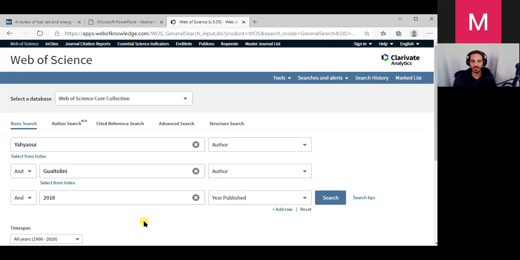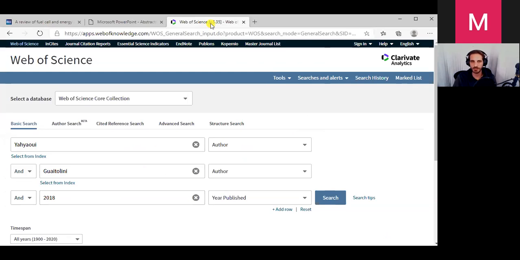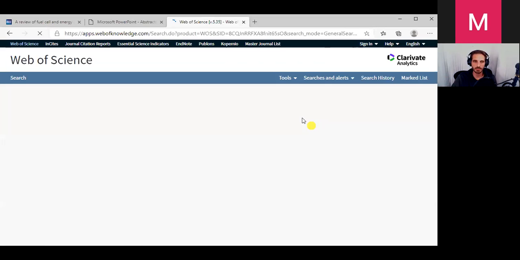2 things will generally happen. 1, you'll find the paper, and 2, you won't find the paper, right? Those are sort of mutually exclusive outcomes that cover the entire experimental space. Either you'll find them or you won't. I'm curious if we're going to be able to find this one or not, because it is a paper that was published at a research congress, which sometimes those get plugged into Web of Science and sometimes they don't. But let's see what happened, right? Like I said, we're researching this topic for the first time together, which will show you some of the ins and outs. I haven't tried these kinds of searches before, so let's see what we can do.